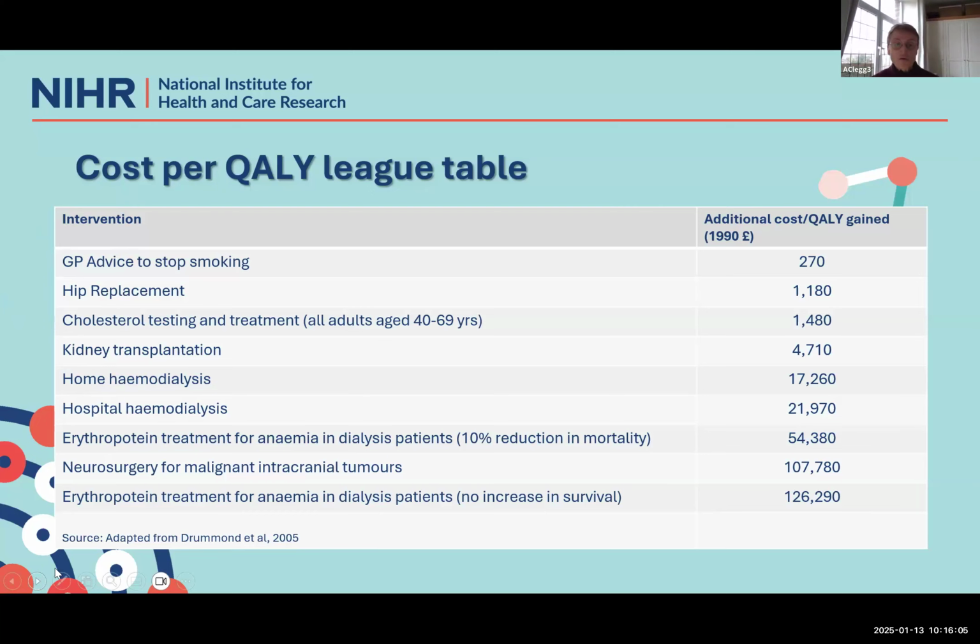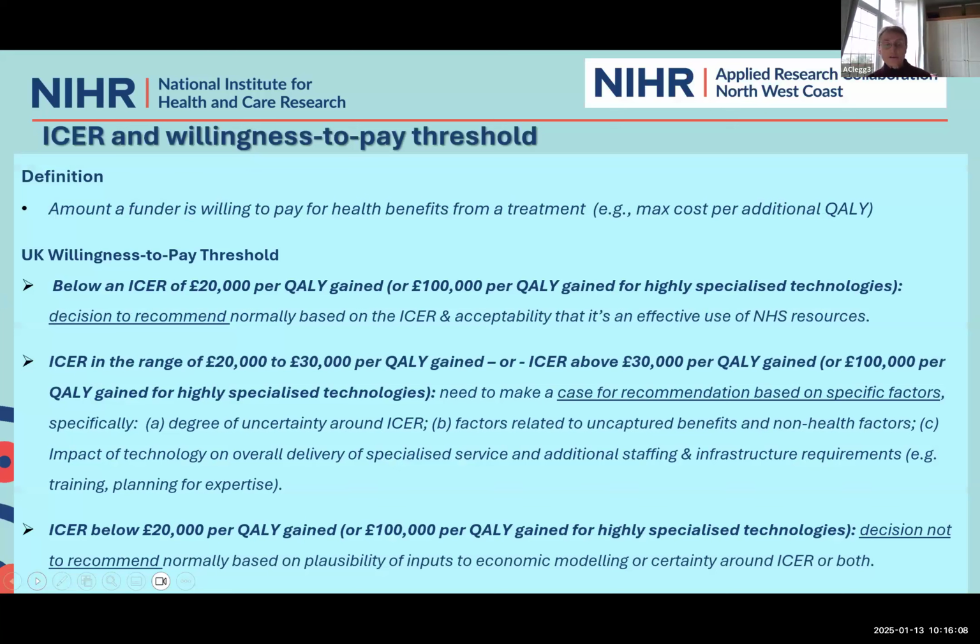This comes through the concept of willingness to pay threshold. As it sounds, it literally is, of the people who make decisions about how to use funding, how much money should they be willing to spend to gain one additional quality adjusted life year, or whatever the outcome is associated with it. This can vary between different jurisdictions. So I think the World Health Organization has a suggestion that the threshold should be 1 to 3 times the country's gross domestic product per capita per QALY. In China, it's 0.5. So how should it be judged?